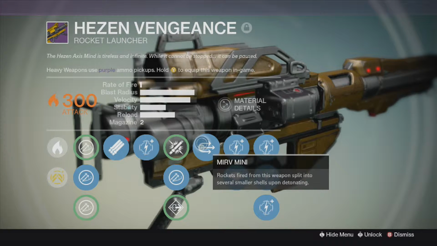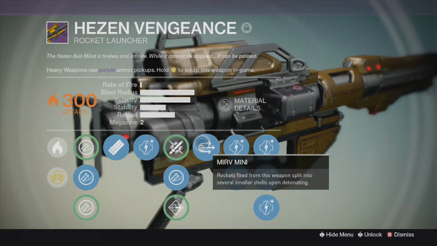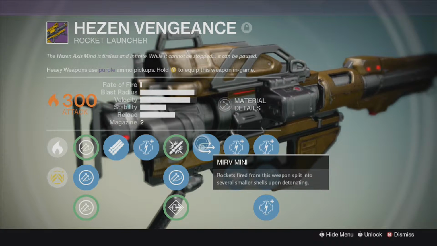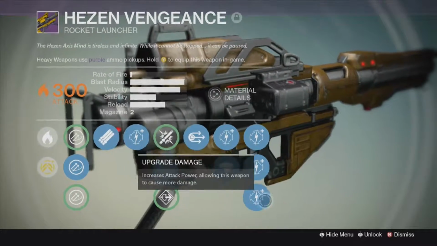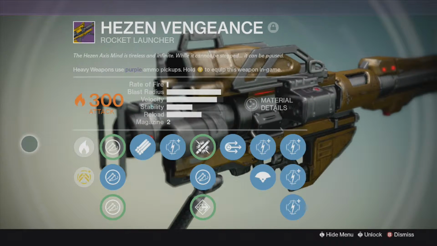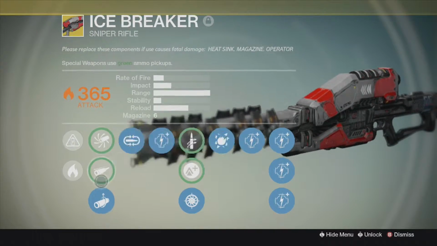Rockets fire from a weapon split into several smaller shells. So this is why I suggested the heavy rocket launcher, Hazen Vengeance, if you don't have the Galahorn. This perk is basically the same as Galahorn, other than it going directly to the target, it just falls and splits. And then the rest is just Oracle's Vault of Glass. Power is obvious. And again, it's solar damage, so it's bound to take a big hit onto the Hive enemies. So if you planned on picking the Hazen Vengeance instead of the Galahorn, if you've got this weapon, I would definitely use it.